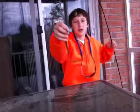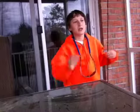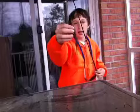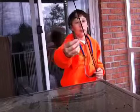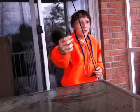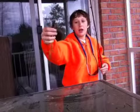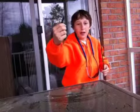So this setup, it's mainly for just bass. You can catch some other stuff on it, you know. You can always catch something on it, but it's mainly for bass. And the 6-inch worm, I use these because I want to catch a little bit nicer bass. But you can catch nicer bass just on smaller stuff even. I don't use live bait for bass. Never really like to, because it's just fun feeling them hit it real hard, and I find it more of a sport when you don't use it. But that's that for this little segment on this one.